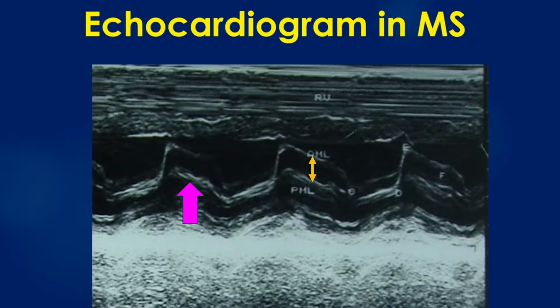M-mode echocardiogram showing the paradoxical anterior motion of the posterior mitral leaflet in diastole with reduced separation of the leaflets. Anterior mitral leaflet has certain points marked in its movement: C, D, E and F. The EF slope is reduced in mitral stenosis. It becomes almost flat in severe mitral stenosis. CD is the closed position of the mitral leaflets in systole and DE is the opening excursion of the anterior mitral leaflet. A wave on M-mode echocardiogram is absent in mitral stenosis.